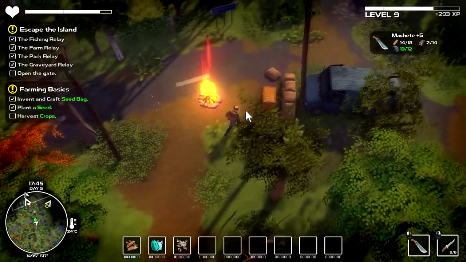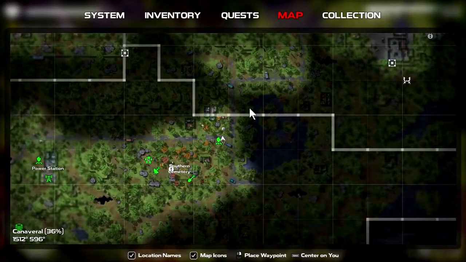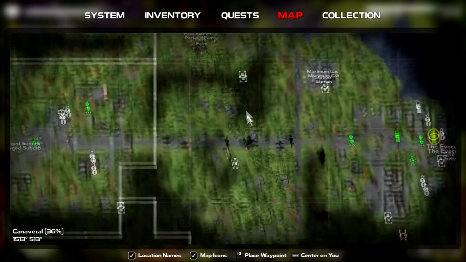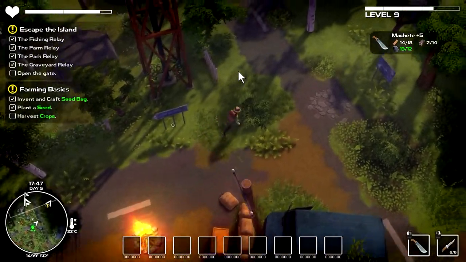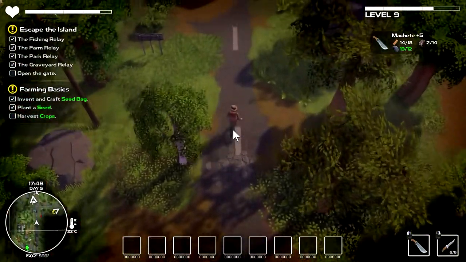Bunch of stuff. Might as well grab it while I'm here. Alright, so let's take a look, Matt. So, I need to go back to the farm. Not the farm, but I need to go back to the relay. You know what? Just take a run for it. Might as well, right? I'm facing the right direction. Let's go up the road here. Let's make a run for it. Might as well.